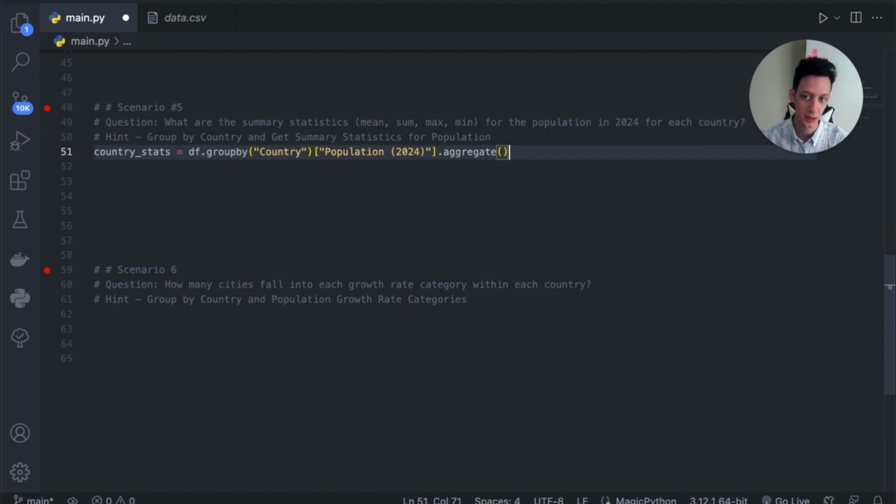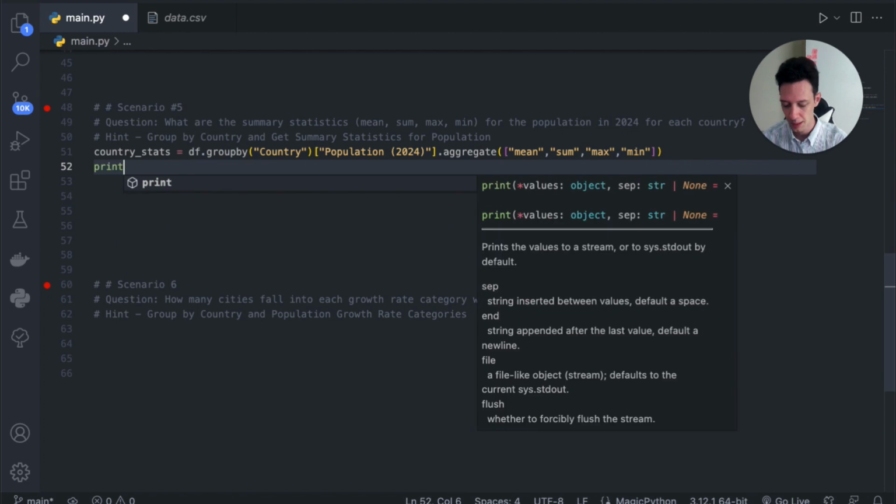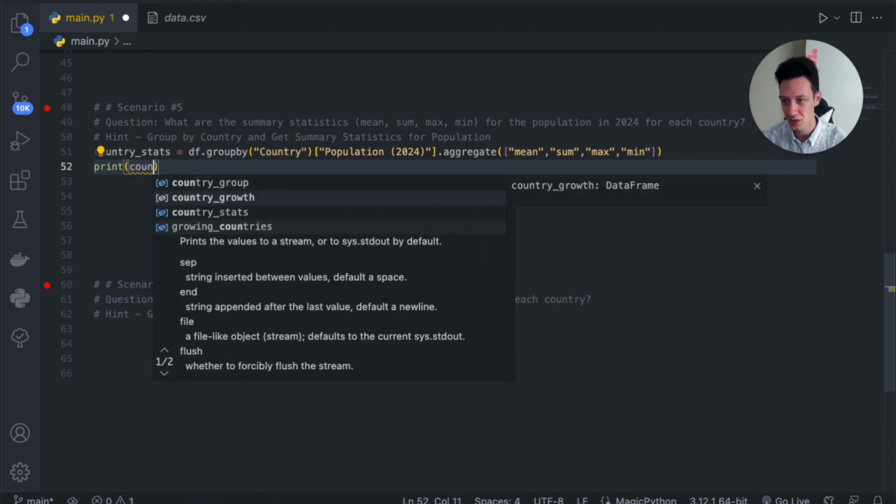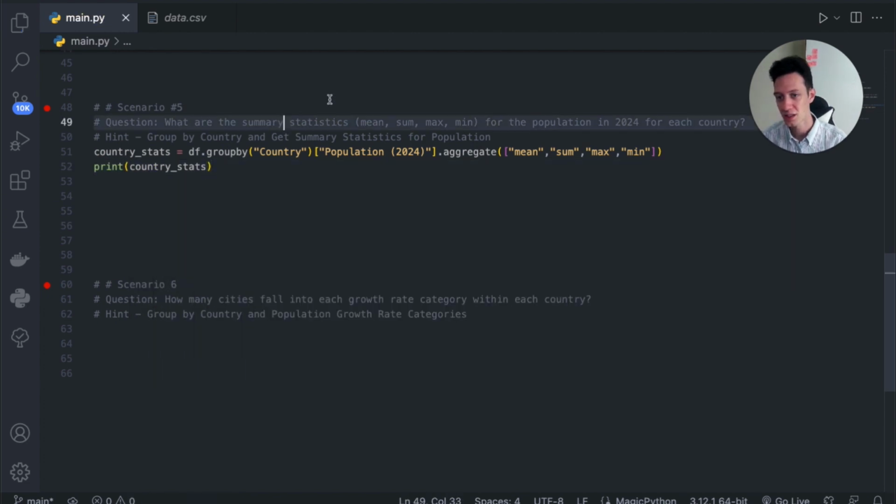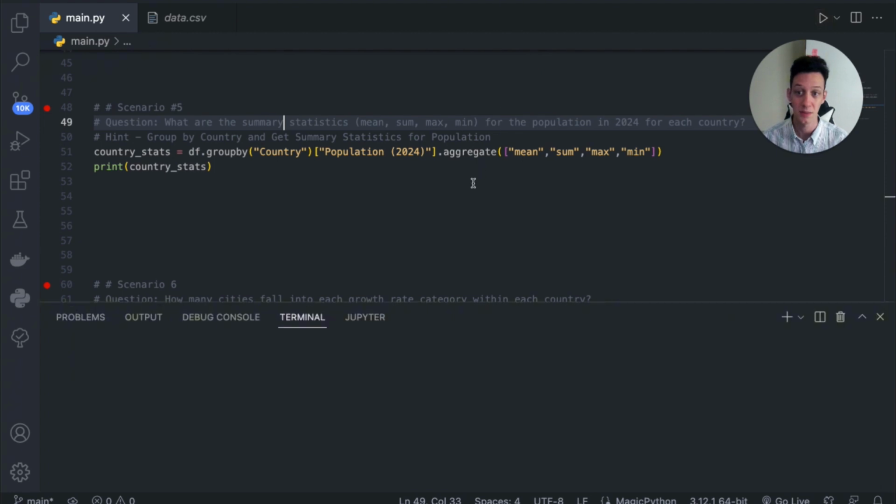okay, for readability to help you guys remember. And inside here, I'm going to just apply the functions as a string. So I want to get the mean. I would like to get the sum. I would like to get the max. And then finally the min, all at the same time. Now, when I print off my country statistics, we are going to see that applied all at the same time. So this makes everything faster.